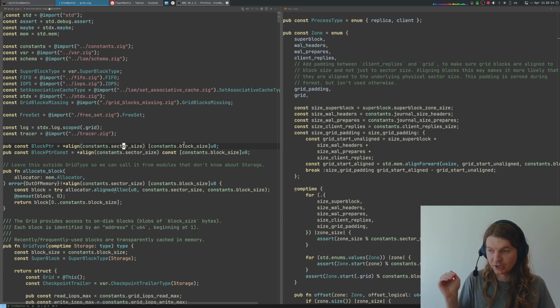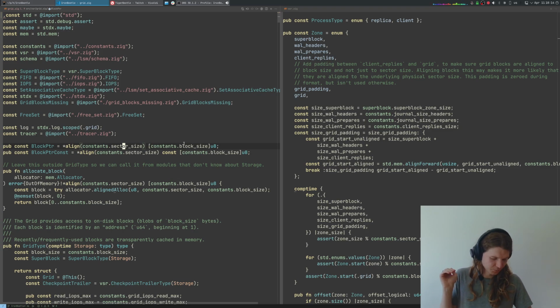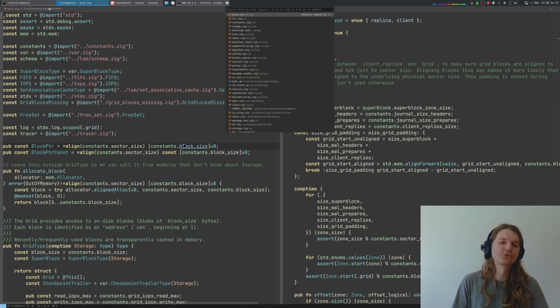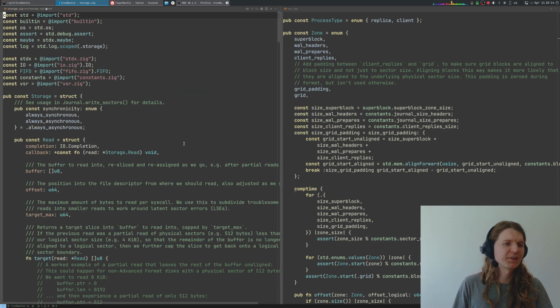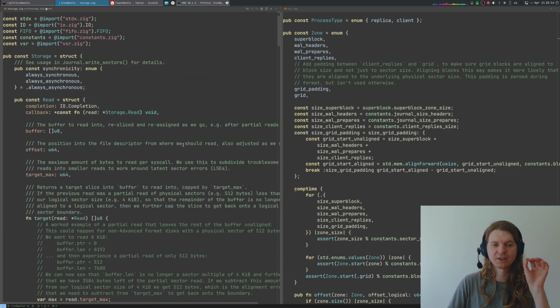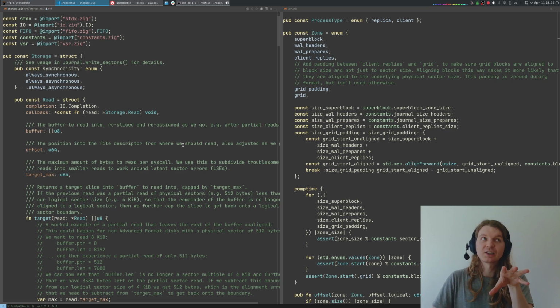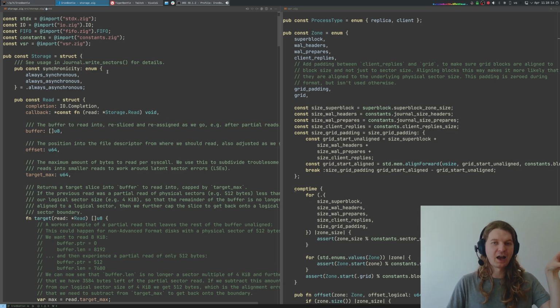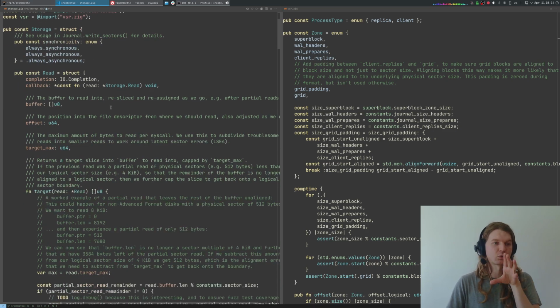The question in chat, is the Direct IO storage done using IO ring? So yes, we do all our storage through IO ring, and I think we even looked at this in one of the previous episodes. So Grid is disk access based on blocks. And underneath the Grid, there is storage.